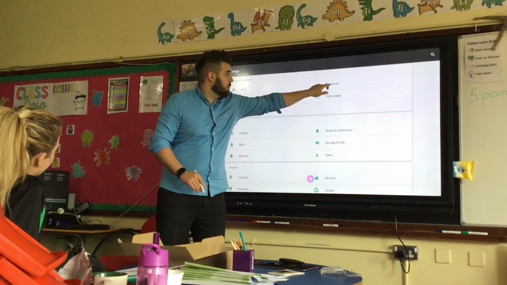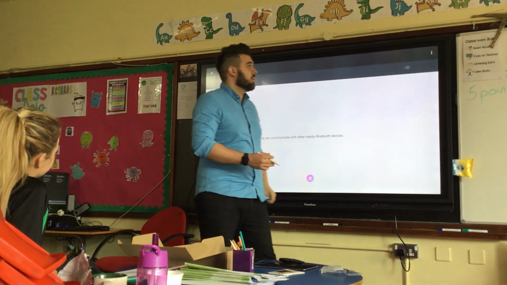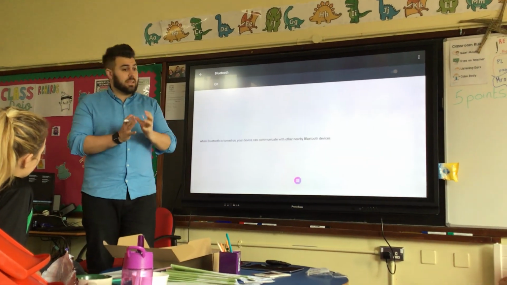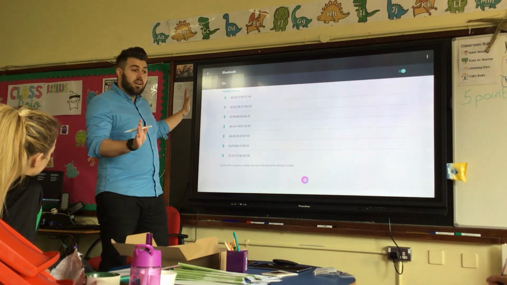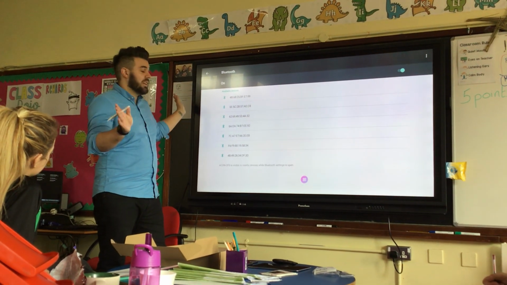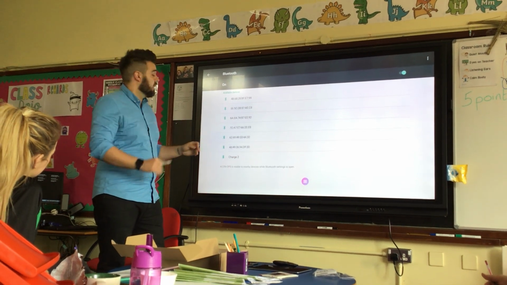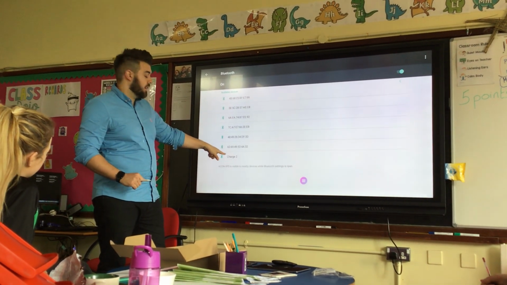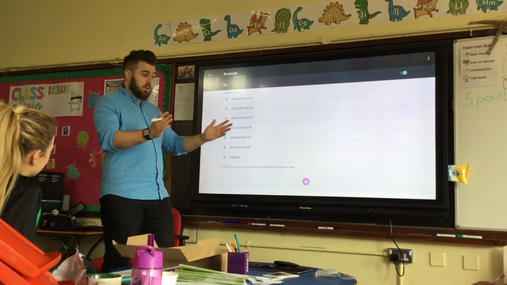If you want to make sure the Bluetooth was on, because you can connect some Bluetooth. Well, it's off at the moment, but we can put it on. So if you had a Bluetooth device, like a Sphero or something like that, you connect to that, so it connects to any Bluetooth. So there's all the Bluetooth devices. Don't know what they are. It could be iPads, no idea. We're not going to click on them, but they're just Bluetooth devices in this room that have Bluetooth on. That's all they are. Could be someone's Fitbit. Yeah, you can connect your Fitbit. Do you know what I mean? So you could connect in certain ways, but we're not going to do that.